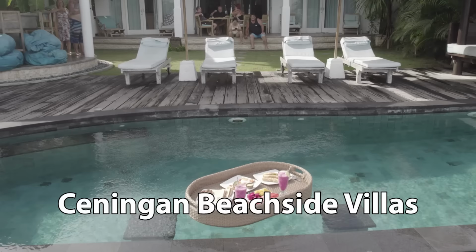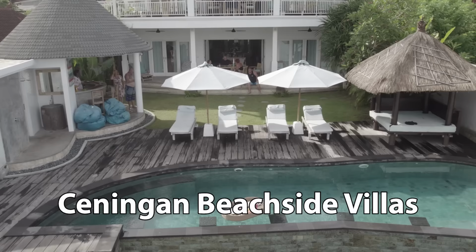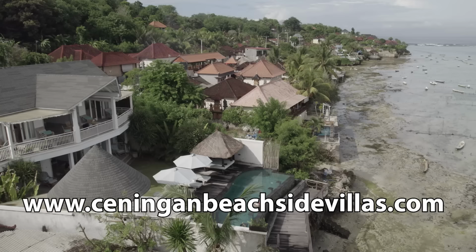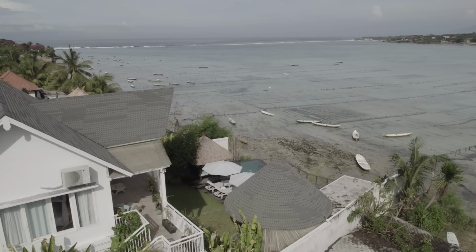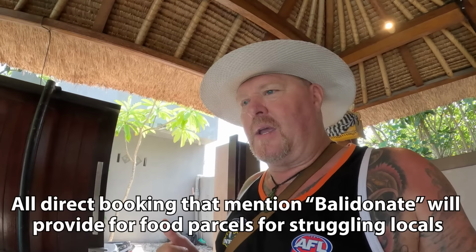And they've got the enormous 5-star Gone with the Wind type of absolute water frontage villa over on Nusa Ceningan, or Ceningan Island. And oh, look, we've already been there and just fell in love with it. Unbelievable. I've got an interview with these guys that I'm going to be putting together shortly as well, just to talk about why they're doing what they're doing and giving something back to the local community. But I just want to tell you, if you're coming to Bali and you miss out on Nusa Lembongan, then you've missed out on one of the jewels in the crown.